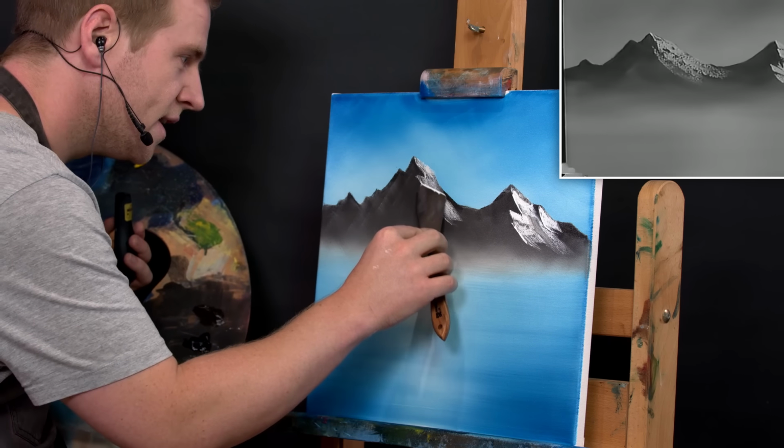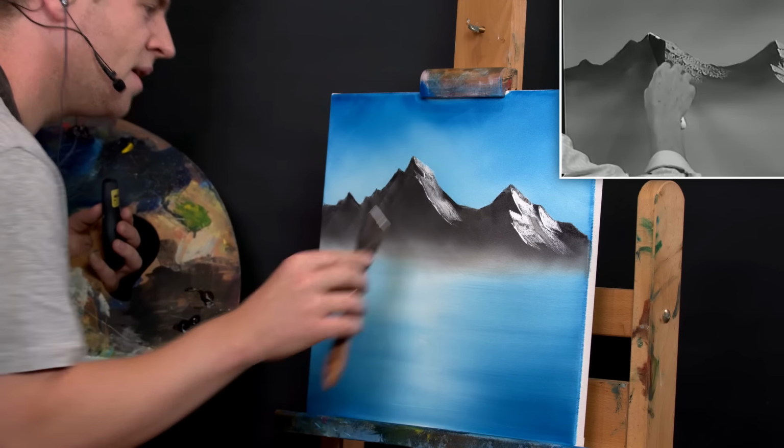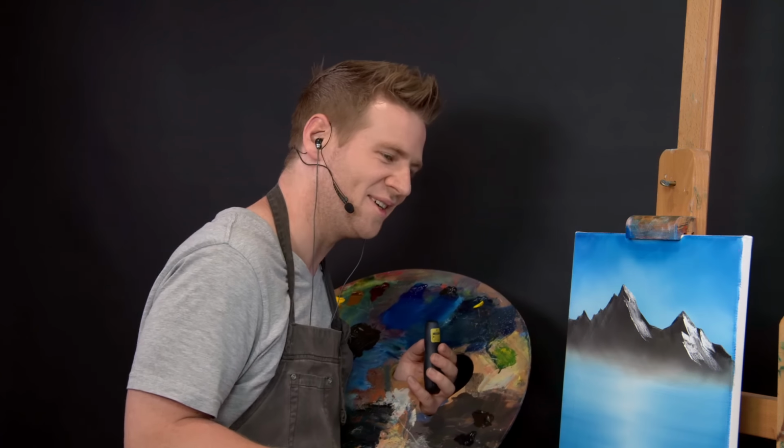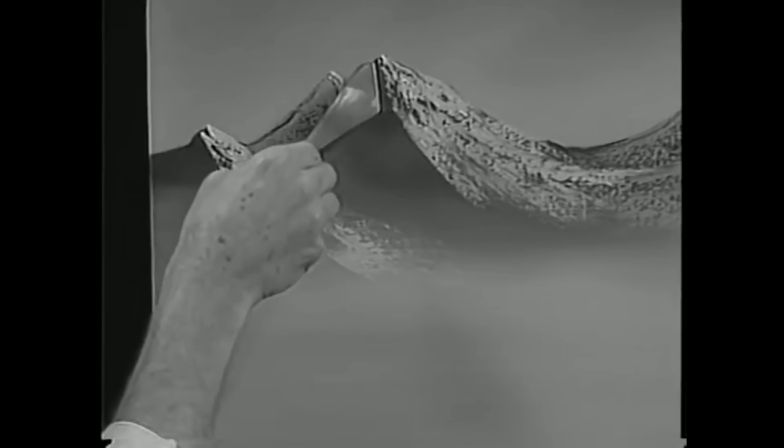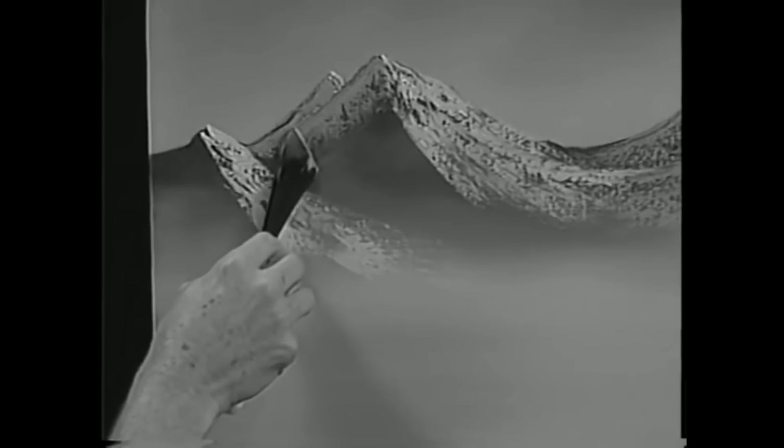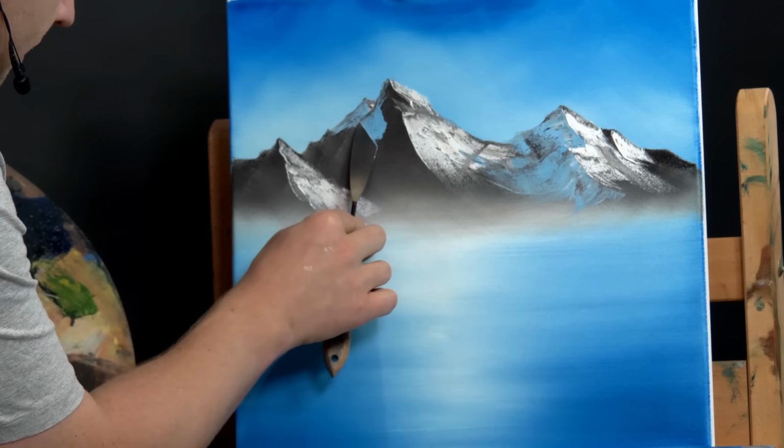This is satisfying. Angles are very important. It's even more satisfying when you can take your time on it and try and make it look good, which, you know, maybe I should do more of that. There's an idea. This shadow you want to bring distinctly through it. Here it comes. Here it comes. Look at that. Bring it distinctly through there.